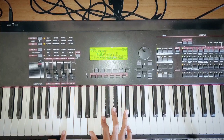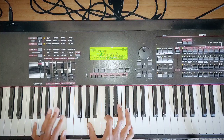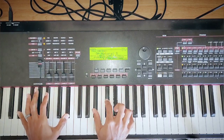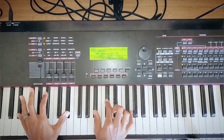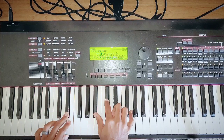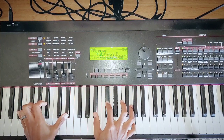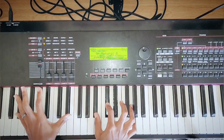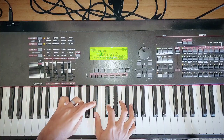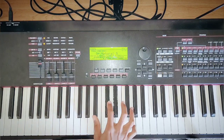Okay? All right, I'm going slow so you can see it. Then, all right, that whole movement was just to get us to that E flat. So, "what a mighty God." Okay? This is your 2. So you have E flat in your left hand, and now you have B flat. Okay? B flat, D flat, and G.